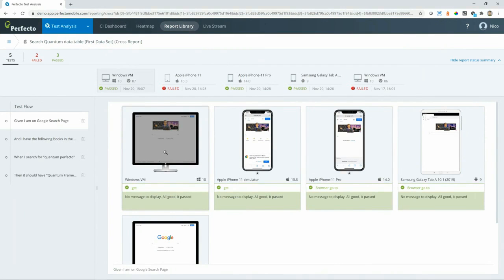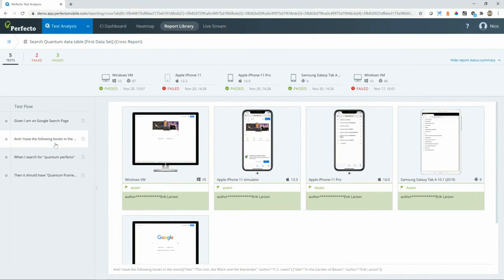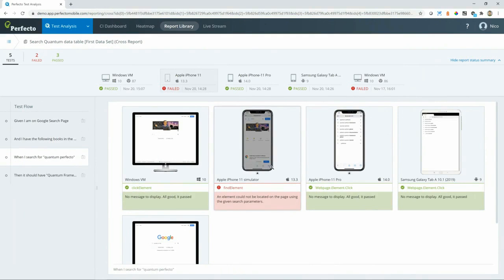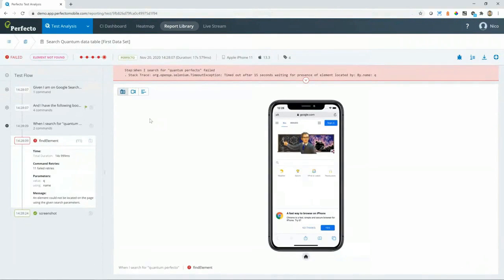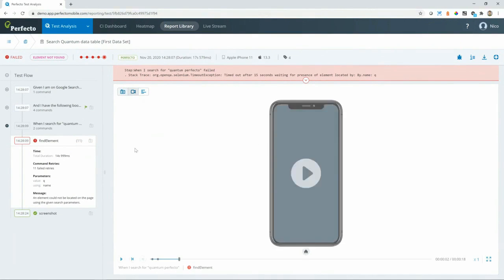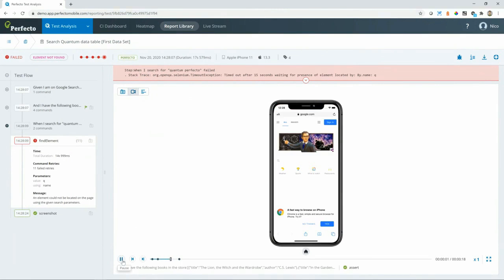But this screen allows me to compare side by side a single test that executed on browsers as well as phones, how it all looked step by step. And I can go through every step and it'll show me the screen, it'll show me any of my assertions. And of course, if there was a failure, I can then start to dig into that failure. So if I go into this failure now, I will have all my steps on the left-hand side. I will also then see a video with screenshots. So I can go ahead and watch this video as the steps played back. I can see what happened and why did this failure occur, for example.